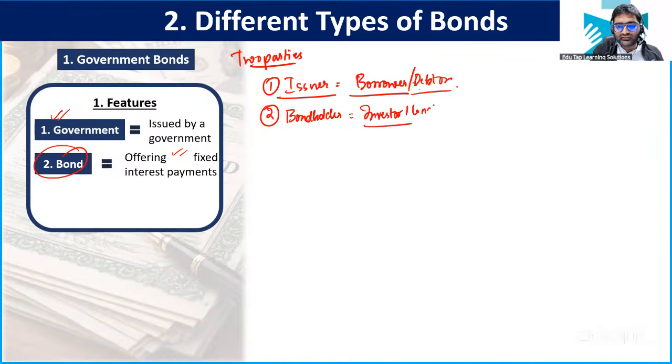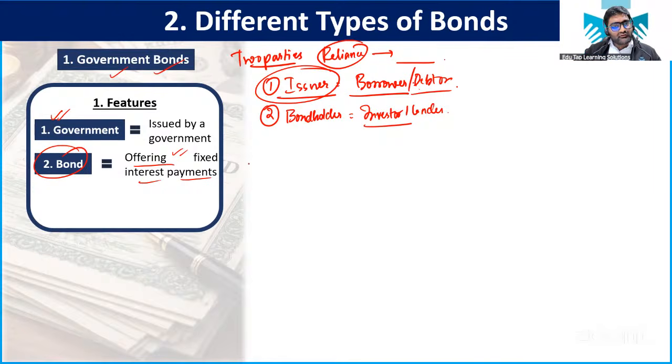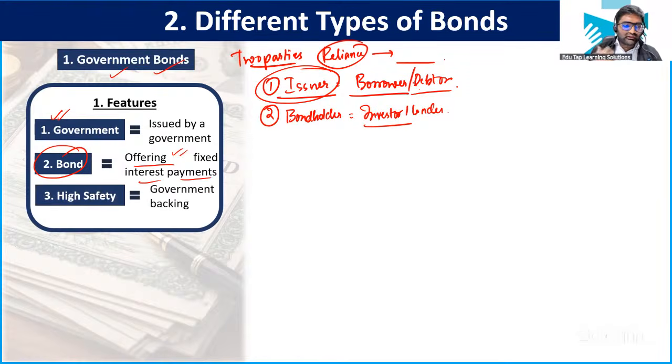So you should be very clear when we are talking about issuing the bond. A company like Reliance, as we said in the example, has issued the bond. Here the government is the issuer of the bond, so it is called a government bond. Simple. It offers fixed interest payments and a fixed amount of income. All the features we have discussed already apply. So we can say it is a really very low risk bond. The safety is really high.